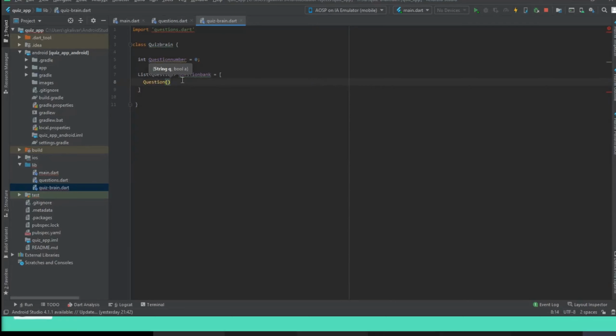And what am I going to do here? Give the string as Obama is the current president of USA. So that is not true, right? So we'll give it as false. Okay, now this happens a lot, so we'll just do this.